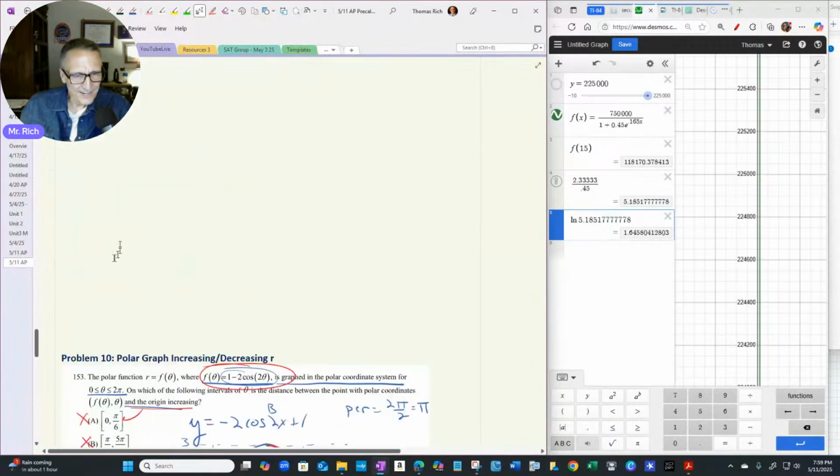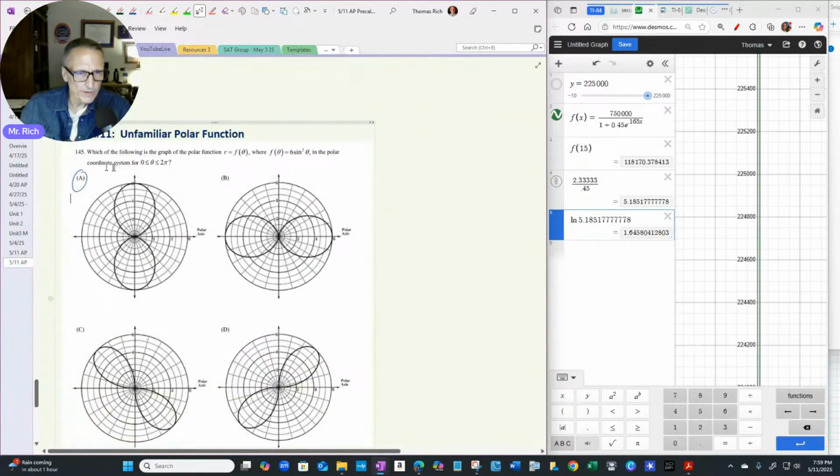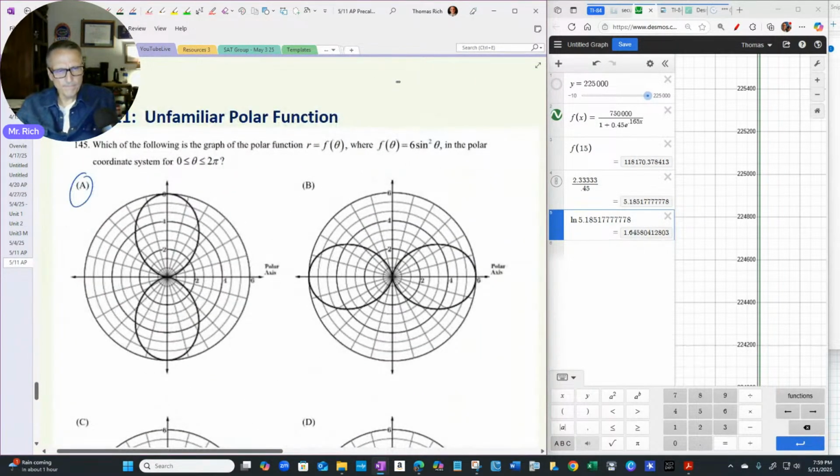Okay, anyways, what you would do here is just plug in pi over 2, right? Because I want to know whether it's going to be up here. If you put f of pi over 2, try some points. That's going to be 6 times sine of pi over 2, the whole thing squared. Don't forget, sine squared theta means sine theta, the whole thing squared. Sine of pi over 2 is 1. 1 squared is 1. So at pi over 2, you're at 6.